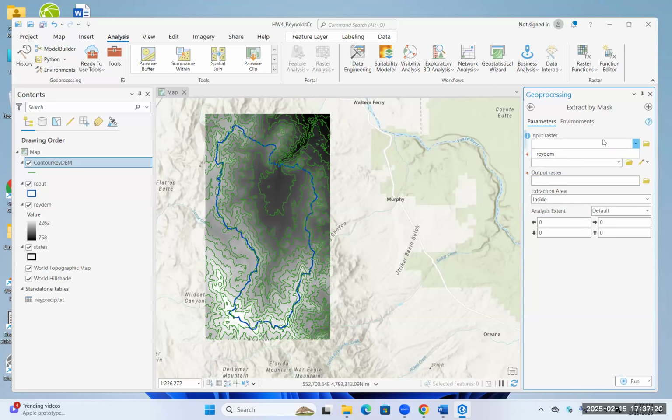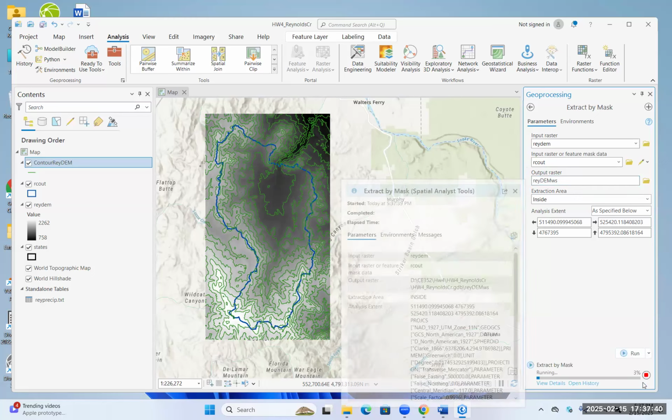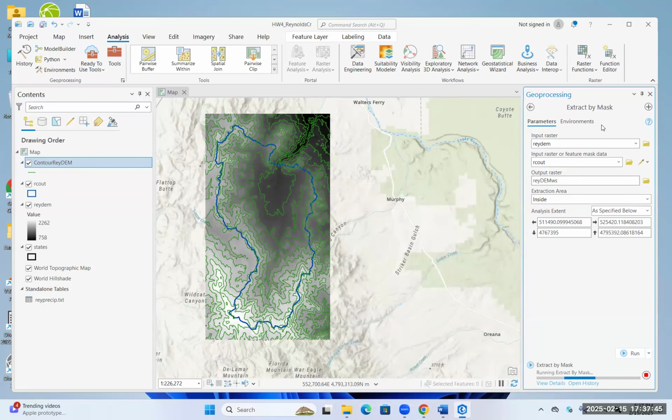So my input raster is going to be Ray DEM. My mask is going to be my watershed outline, RC out. And I'm going to call this Ray DEM watershed. So if it's a raster file I want to clip to a spatial file, I'm going to use the extract by mask feature. So we'll see what that looks like in one second.